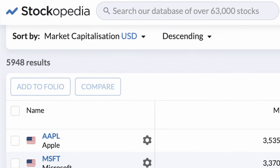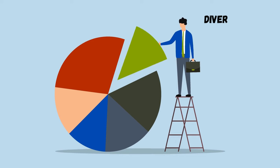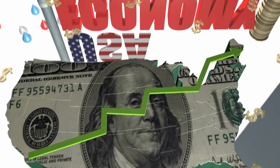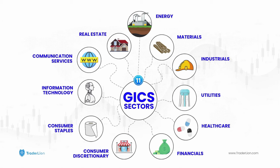In the United States, there are nearly 6,000 publicly traded stocks. Sorting your way through this can be overwhelming, but fortunately, we can sort these 6,000 stocks into 10 industry groups. This allows us to cluster stocks with similar business interests together. To create the perfect stock portfolio, diversification is important, and by selecting a few stocks from each sector, we are buying a little piece of every part of the American economy. In this video, I'll be explaining what the 10 major industry groupings are, what major stocks operate in each of them, and some investment tips and tricks for each sector.